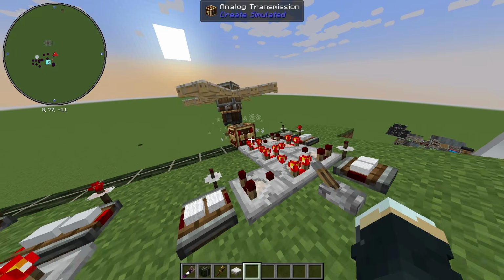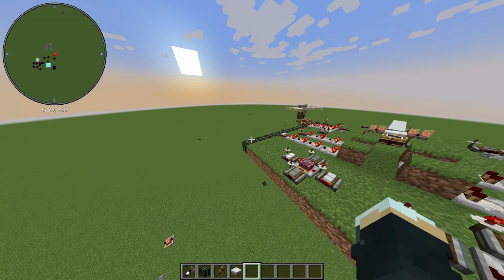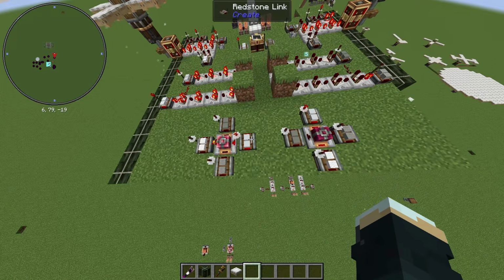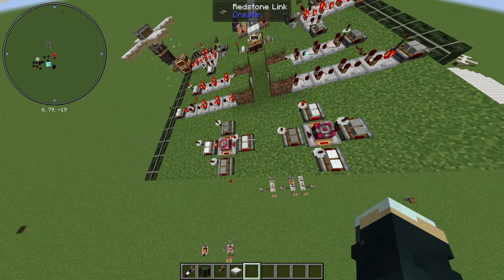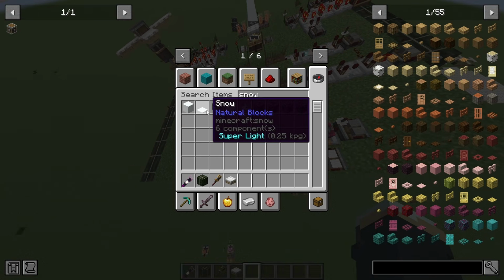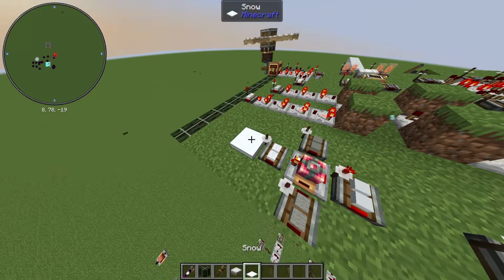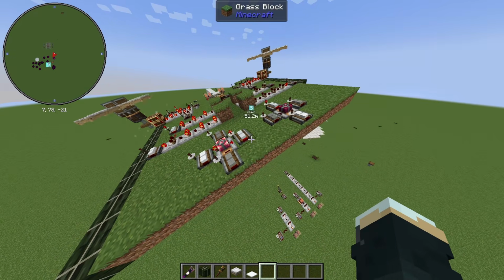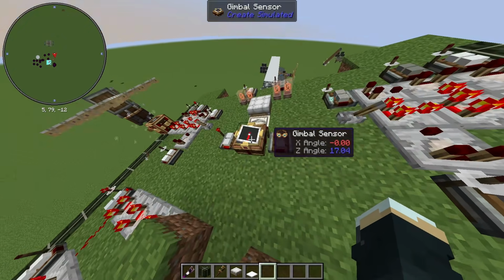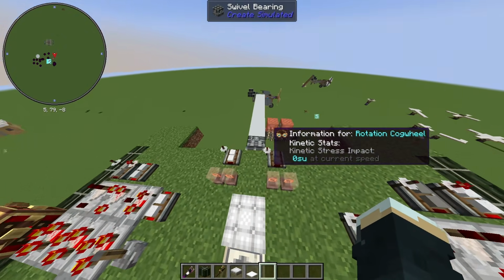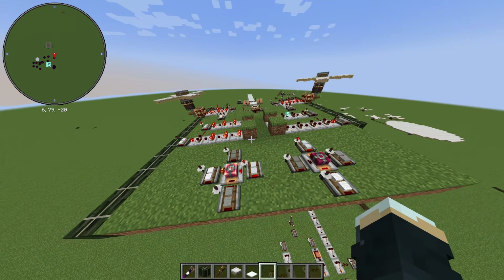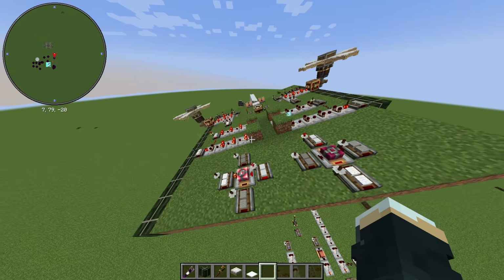So you can really, and just to put that in, we're just 15, subtract that. That's literally it. And so, again, please keep your center of mass in the center of your aircraft. If you're not doing that, start over, okay? It doesn't need to be perfectly symmetrical. I think you can do some stuff with, like, snow layers, maybe, if I'm not insane, where you stack weight. Just try, at least. As close as possible. You can read the gimbal sensor, give it a little bit of friction. If it keeps moving even after you give it friction, then you know you have extra weight somewhere, right?